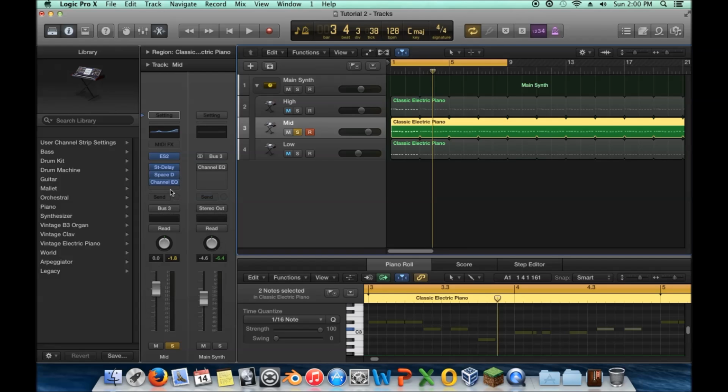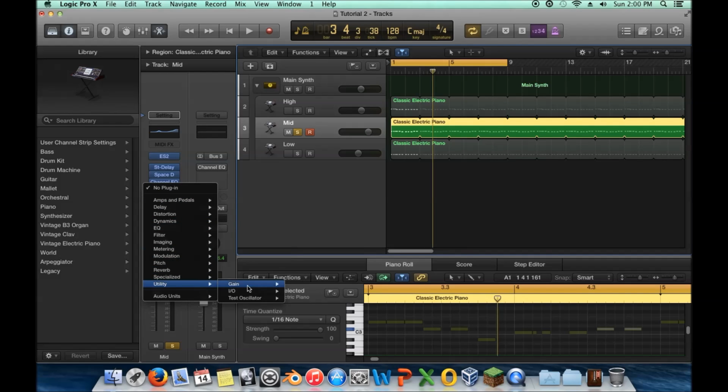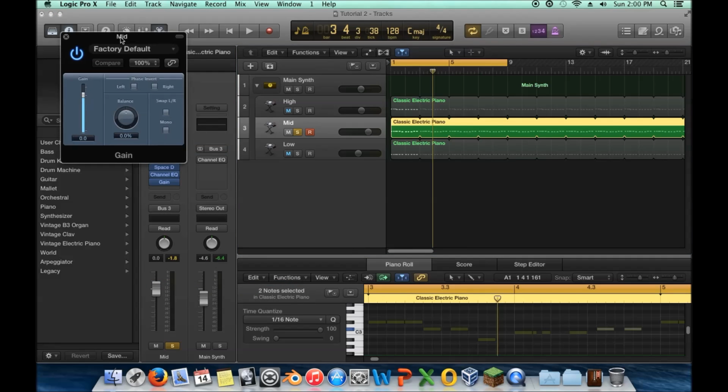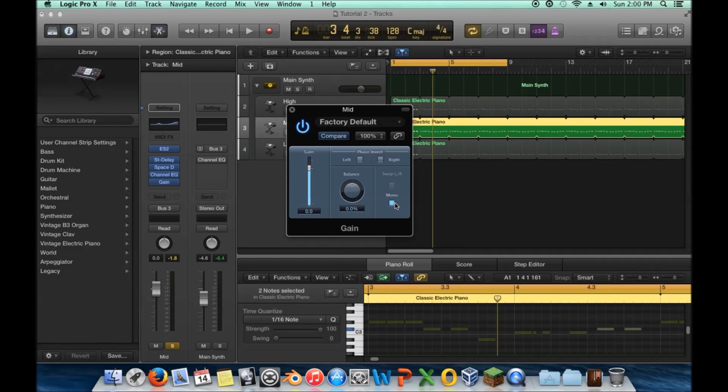Now, I'm going to show you what phasing is. This is the other thing I was talking about. If I add gain, this is the easiest way to phase. So I stick it to mono, and you can already hear phasing. So it sounds bright. If you hear that sort of phaser sound, then if you pay attention to that, you kind of hear where it's phasing.